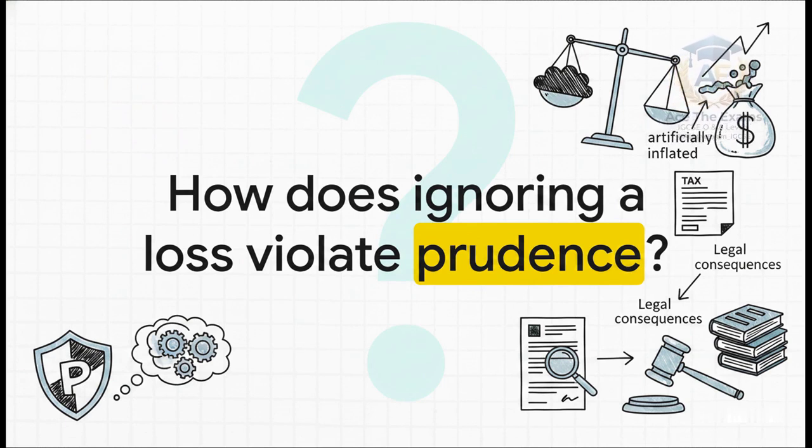And crucially, how does that artificially inflated profit cascade down and misinform the tax authorities who are relying on your financial transparency? Really chew on that. Think about the real-world legal and financial consequences of that error. If you can confidently work through that logic, you are officially A-star ready.